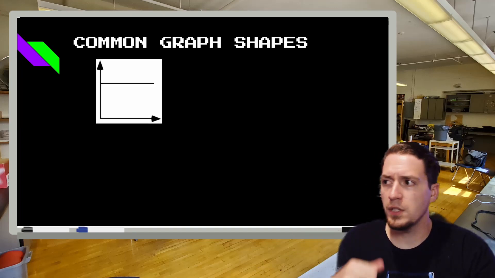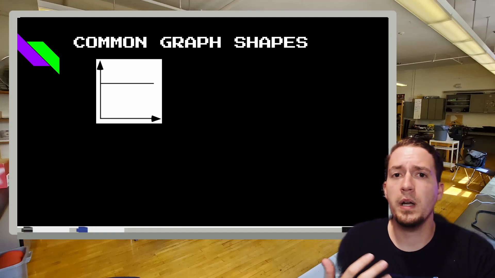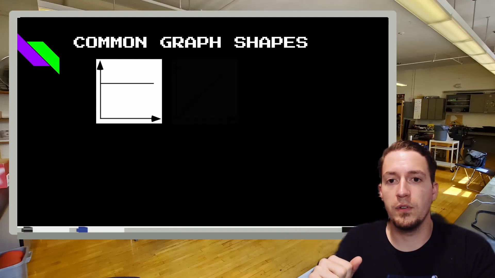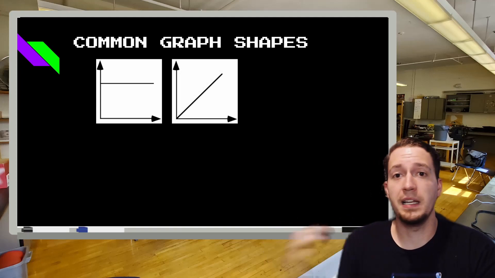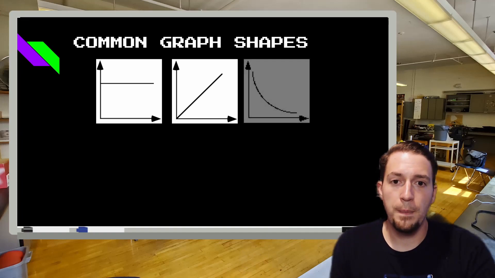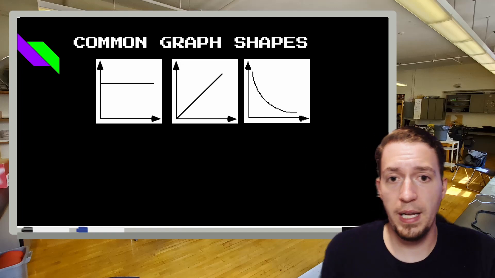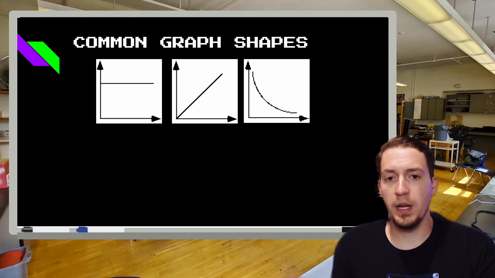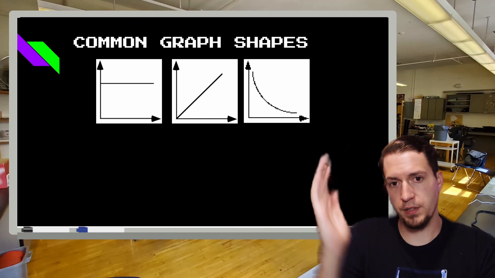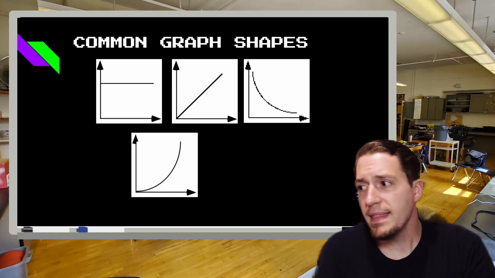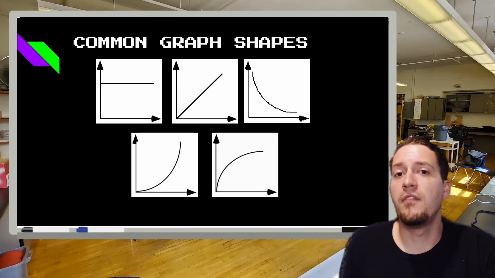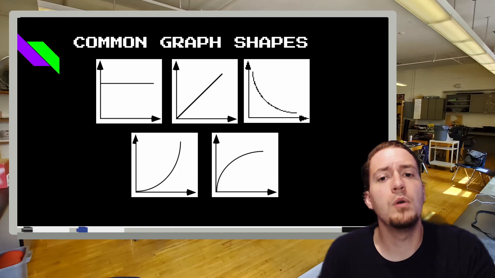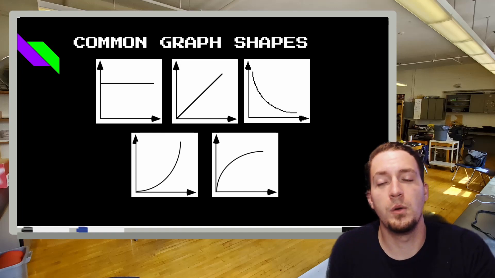So this is why we really love the process of linearization. Now let's go through some common graph shapes, we can get some terms under our belts. So this first one is called a constant graph shape. This is where as the horizontal variable changes over time, there's no variance, I don't see anything changing in the vertical values. This graph is referred to as linear, sometimes also called a direct relationship. Then we have this one, which is known as inverse. And inverse is very different than the word indirect. This is an inverse relationship, very specific, that curvy shape that way. Then we have our top opening parabola. And then finally, our side opening parabola. In physics, these are really the five graph shapes that we'll see most commonly.